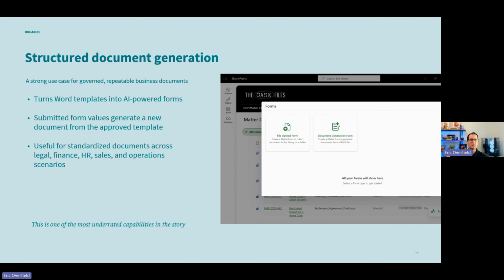So think like a lease or a buyer agreement. You need a name, a property address, a rent amount, a deposit, whatever. You could just fill that out, and then your document would be created. This would allow you to not have to copy, paste, and find all, where you can make more mistakes. I find that this is a very underrated feature that people just haven't been using.